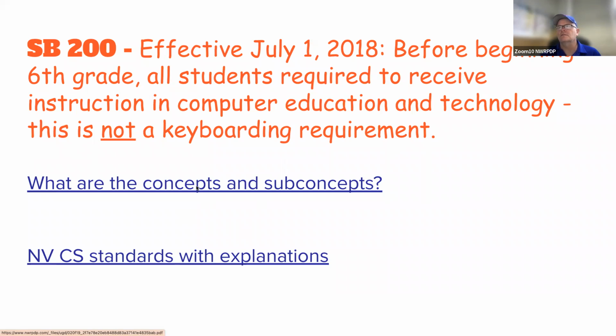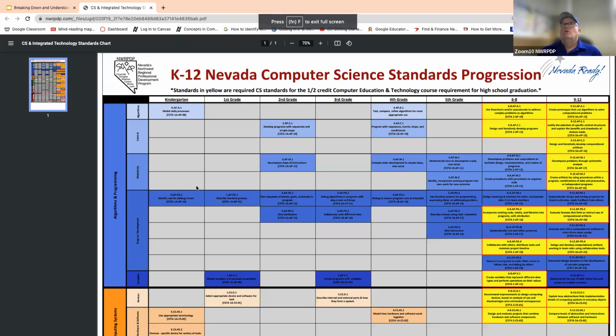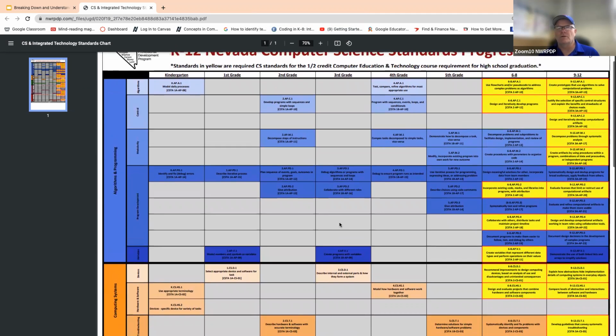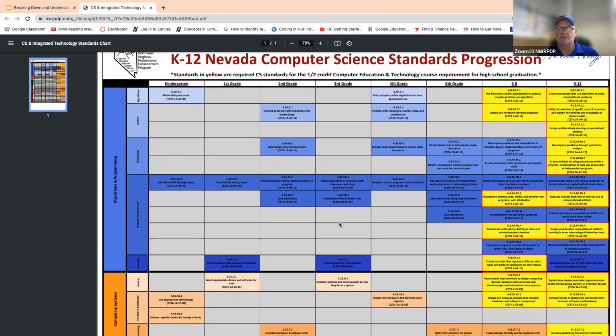So let's look at this. What we did in the Northwest here, Jackie McCune, when she used to work with us, her and I worked together, we put together a poster, because we really found that teachers, when we talked about the standards, it was like this big blob of, okay, there's standards, but I don't know what is my grade level and I don't see the progression. And so we've made a chart, and I'll show you the link to this chart in a minute. So you guys can actually all copy this link if you want, and you can print out this chart for your classroom or for your school, whatever may be there.